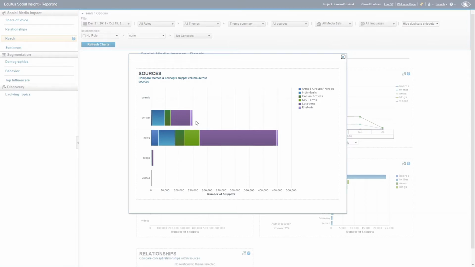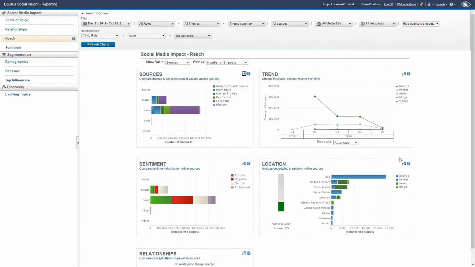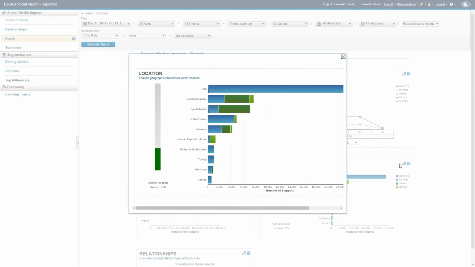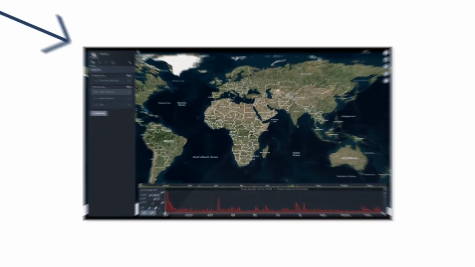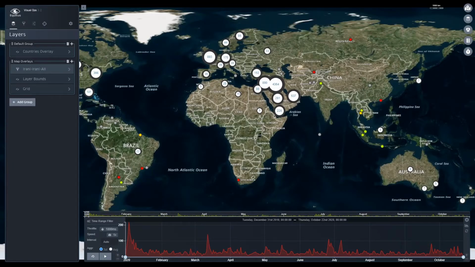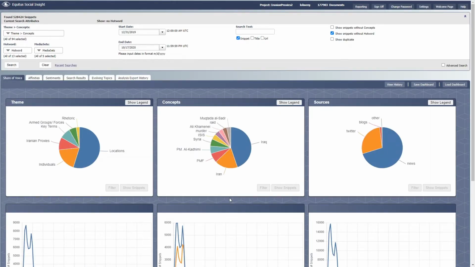In this case, over 150,000 individual posts were collected from social media platforms since the beginning of the year. Of the social media posts we collected, a location was detected for more than a quarter of the authors. Not all social media posts can be geolocated, but the platform will assign coordinates where it can find sufficient metadata to do so. The geospatially tagged data can now be plotted onto our common operating picture for further analysis and data fusion. Now let's do some deeper analysis into the data we collected.